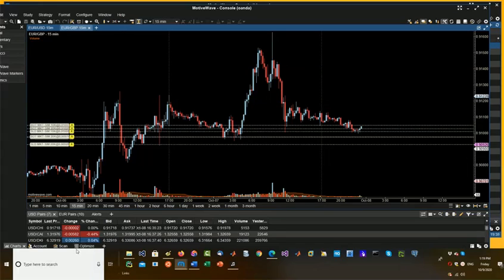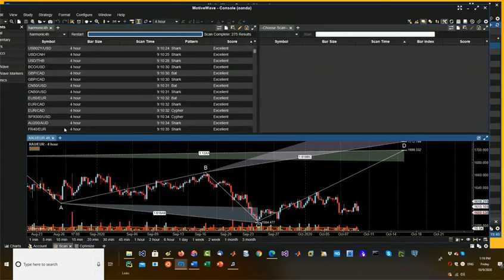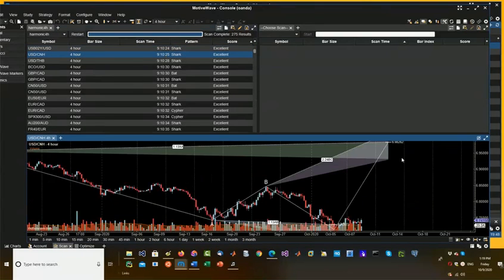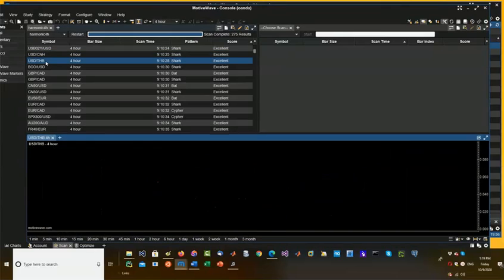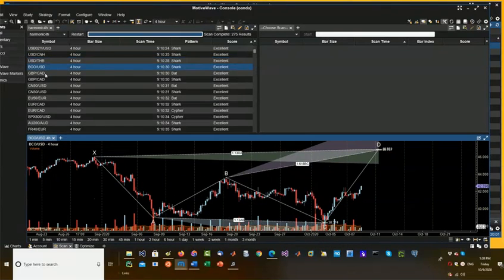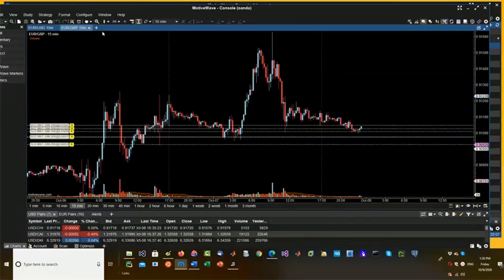Okay, scan right here. Here we go. So here's the excellent. We've got a 2-year Treasury. That's a short. And again, we're always looking for that target to be higher than the current price. So this looks good. USD Thai baht, short. Brent crude's looking good. That's a gimme because it's up. So we'll definitely open that one up.